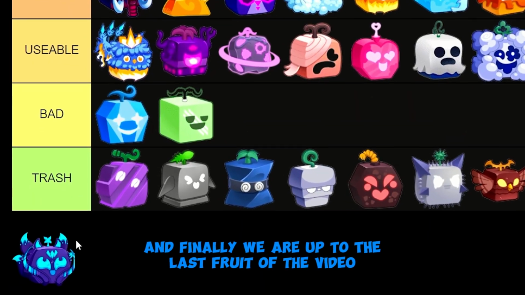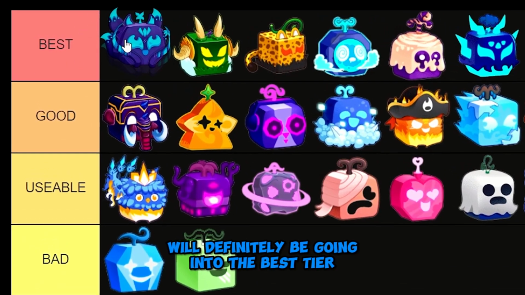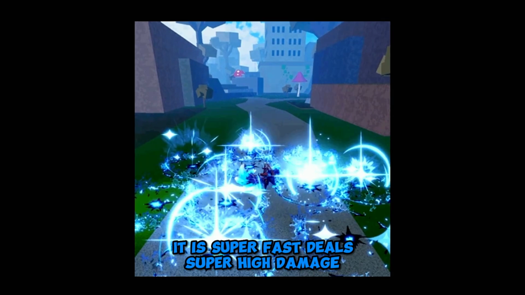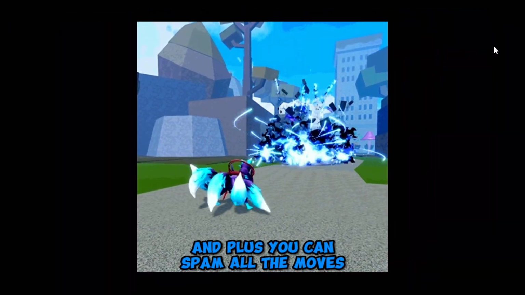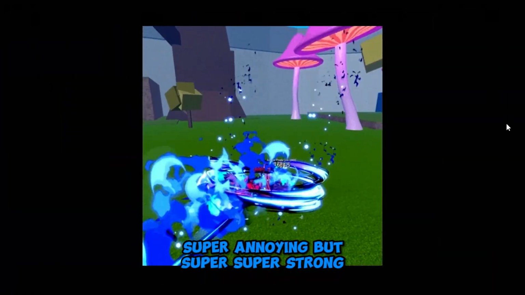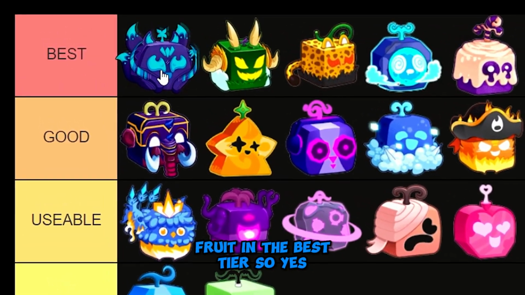And finally we are up to the last fruit of the video, which is the kitsune fruit. The kitsune fruit will definitely be going into the best tier. This fruit is just insane. It is super fast, deals super high damage, can also be used to do combos, and plus you can spam all the moves, which basically makes this fruit super annoying but super strong. So yes, I definitely have to rank the kitsune fruit in the best tier.